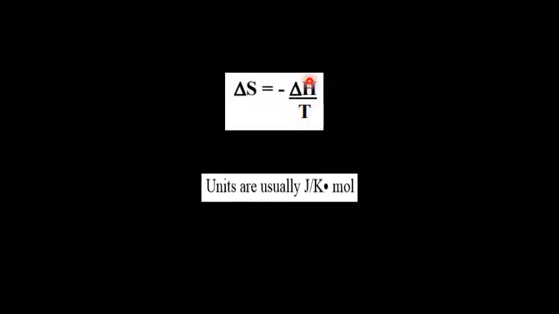So the unit for delta H, that's the energy unit, right? So joules, it can be kilojoules. If it is kilojoules, we can convert it into joules, and vice versa, whichever is required as per the equation. So delta H is in joules here, divided by the unit of temperature, Kelvin, and that is for 1 mole. So joules per Kelvin mole.